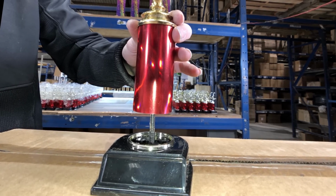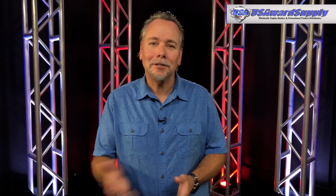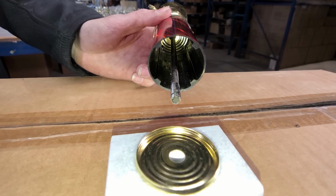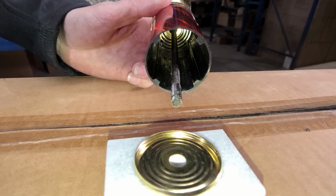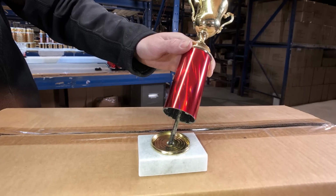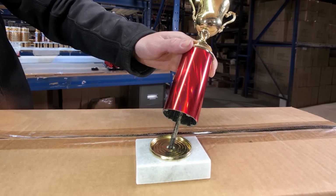Our bases work with traditional columns and rods, just like regular bases. Our columns can also work on any supplier's traditional bases. Even our special top lids will work perfectly using any supplier's figurines by adding 1 nut.